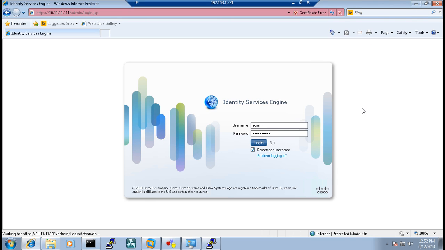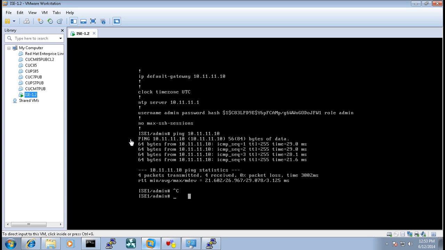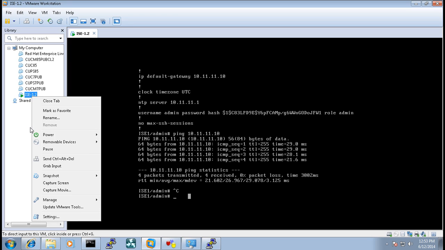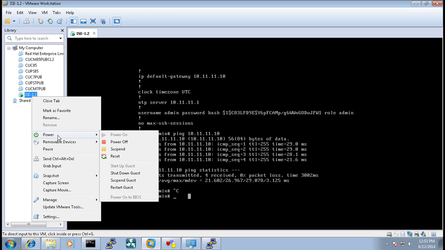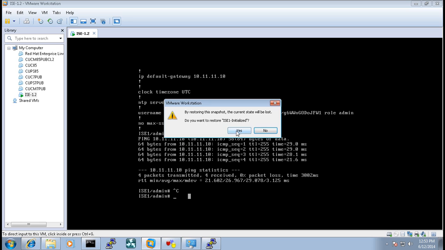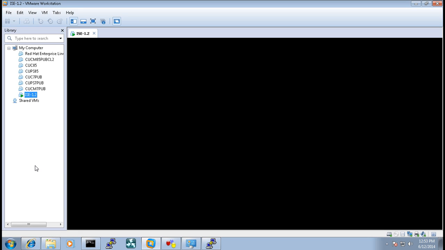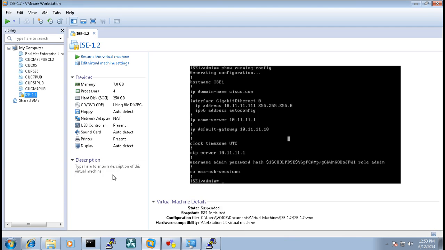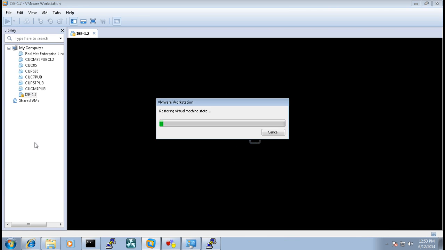In this case, as we have already made the change, what I'll be doing is I'll revert back to the snapshot to load ISE from its initial state.